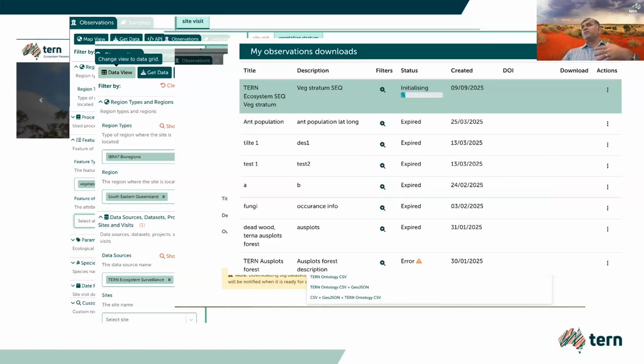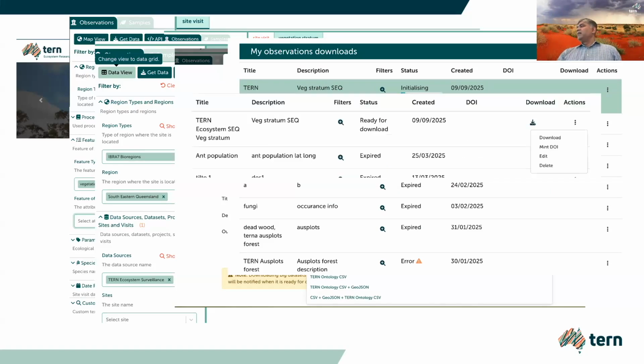You can click on the email and download, or you can go back to this dashboard and download. For every query you do, it stays in your dashboard. Anytime you can go back and rerun the same query, and if the data has changed, you get updated data.